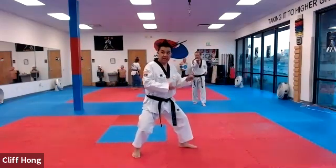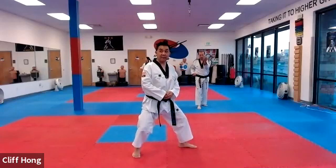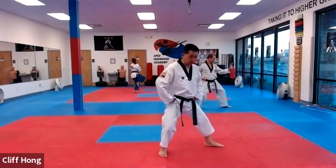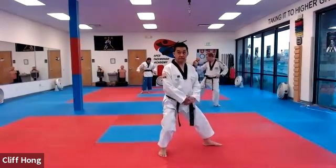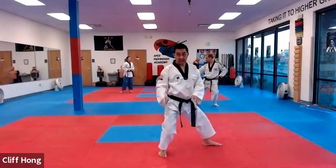Even though my feet look like they're in the back stance position, you can tell that my weight's not distributed correctly. In order for me to get that correct, I have to concentrate on that back heel. I'm putting that back heel on the floor. Now can you tell that I'm in a back stance? Much better, because now I'm lined up here.